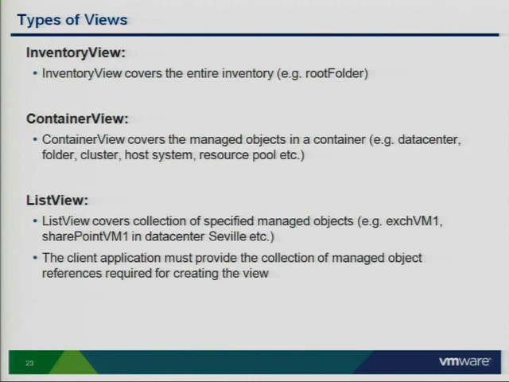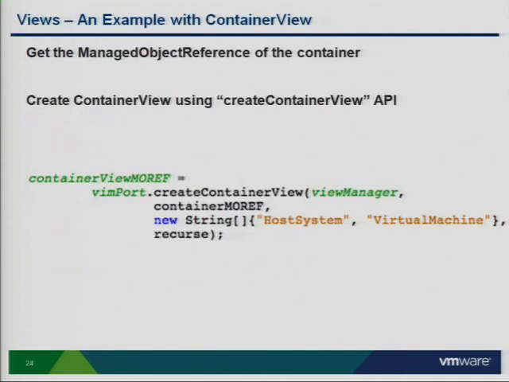Whereas you could do the same thing with container view as well, but with container view, you have to create and destroy views whenever you don't want a specific data center. Whereas with inventory, you create the inventory view once, you can open and close the containers within that inventory view. That's called open folders, close folders. Okay.